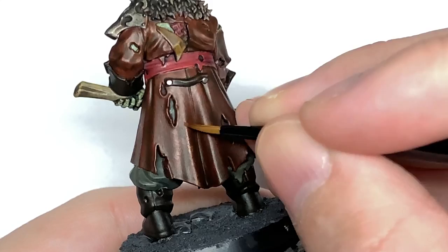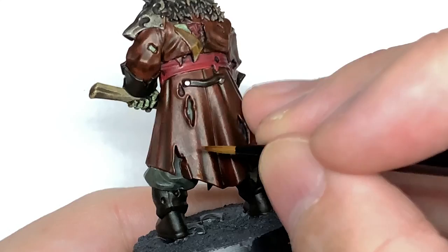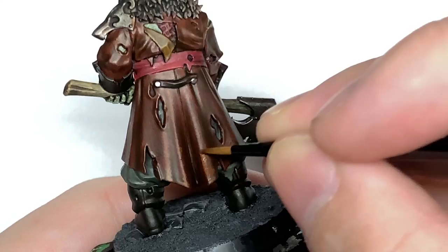You don't need to do too much of this really, because the contrast itself does take care of most of the brown on a miniature or on a coat. So you just want to be using this, not sparingly, but you don't want to be painting over all that contrast with the Mournfang Brown. Just so long as you've got that nice deep contrast colour in the recesses and coming out of there, and then on the raised areas you can have that Mournfang Brown where we're going to do some scuffs and things like that. So if you think about it, it's like maybe the first highlight, that is what you want to be putting the Mournfang Brown on as.